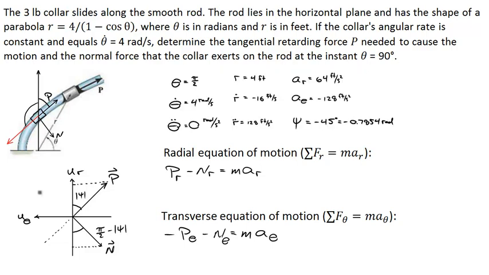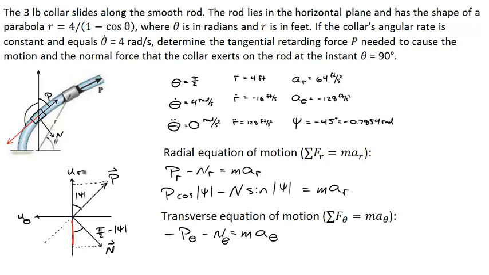Now that we know those angles, let's break the equations of motion into their component form. Let's look at the radial component of P, for example. P_r is equal to P times the cosine of the absolute value of psi, minus N. Looking at the trigonometry, I want the radial component of N, so I want this side of the triangle, and that will equal N times the cosine of pi over 2 minus the absolute value of psi. The sum of these two components will equal m a_r, which we know. I can change this cosine of pi over 2 minus the absolute value of psi into the sine of the absolute value of psi, which simplifies it a little bit.